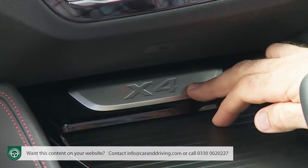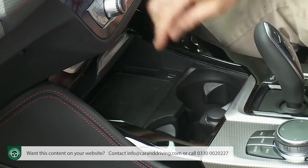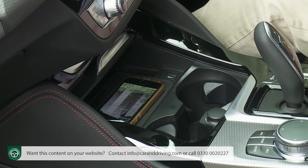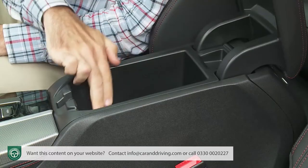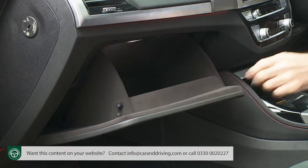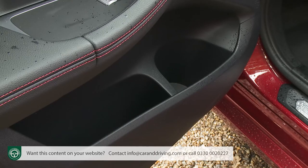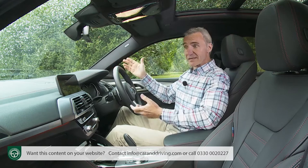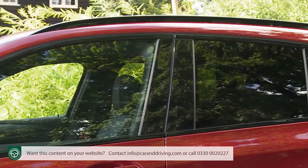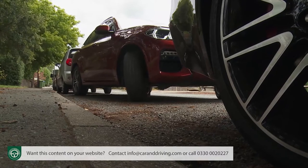There's more X branding at the base of the centre stack, above a smart covered cubby just ahead of the gear stick. This features a beautiful sliding top that reveals twin cup holders, 12-volt and USB ports, and a phone compartment with an optional wireless charging mat. There's another covered storage area between the seats with a further USB point and a pull-out cubby by the driver's knee. We were a bit disappointed by the size of the glove box and the lack of an overhead sunglasses compartment, but door pockets are reasonably sized with bottle holders. Forward visibility is great thanks to the commanding seating position and thin pillars. Rearward view is compromised by the swept-back roof, so BMW fits a rear-view camera, parking sensors, and even a self-parking system as standard on all models.